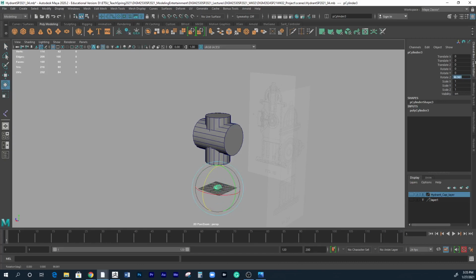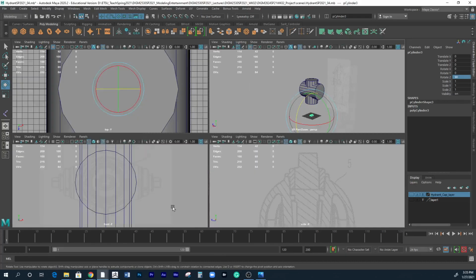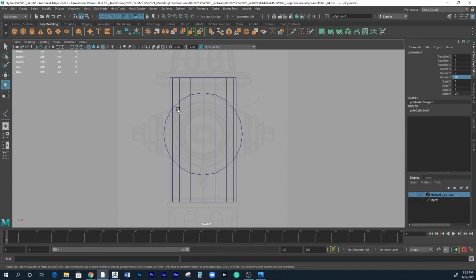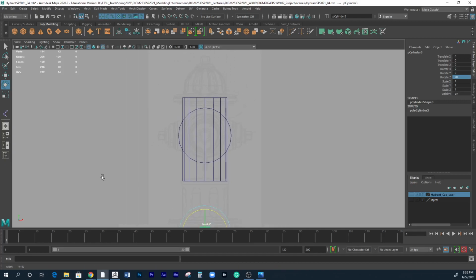So mine's on rotate Z 90, and we're gonna move it up. So it's slightly bigger than the reference. It's just slightly, because it's gonna be tapered, right? So we will taper it down, and those are gonna be just the base. It's a little off. It's okay.